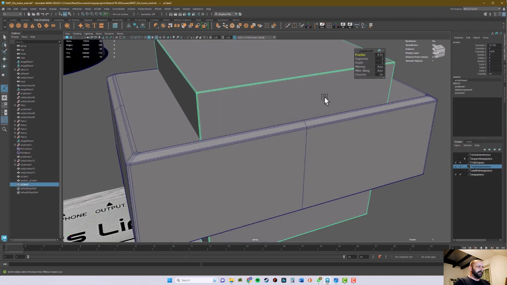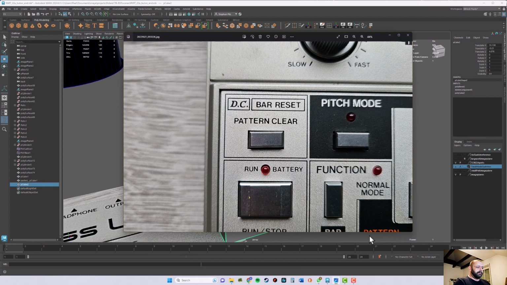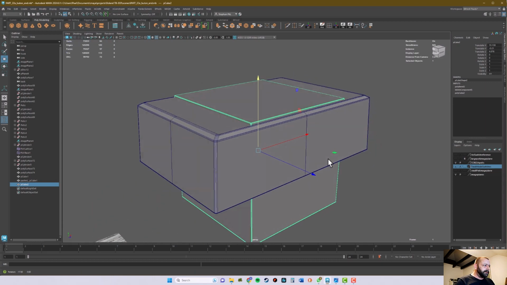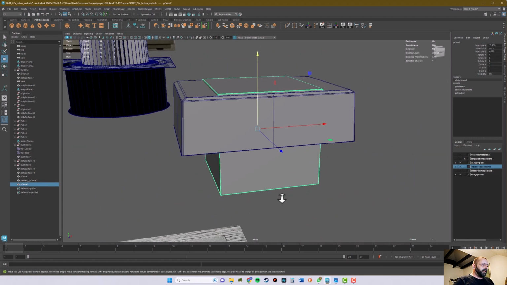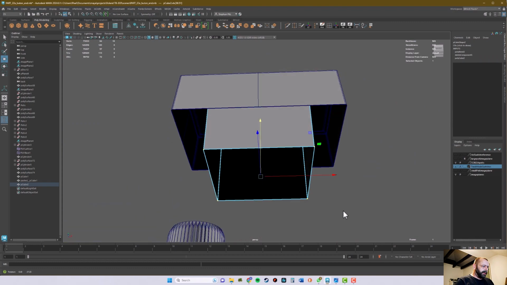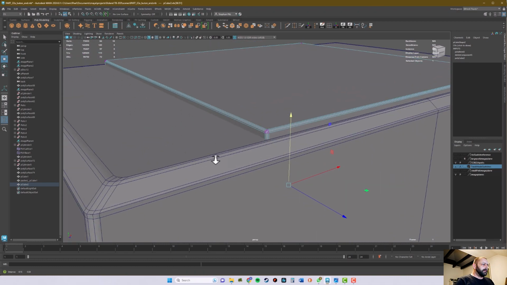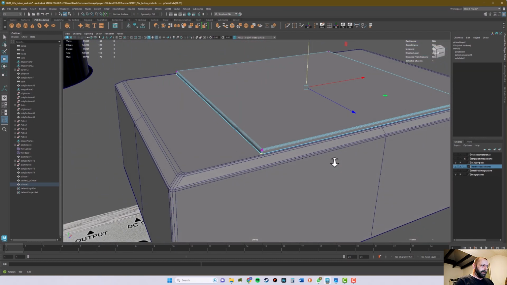Alright, let's select that object and move it down, and then let's take a look at our reference image. You can see it good from here. I'm looking at the thing here, so it's standing right there. It's just coming out a tiny bit, so I think I'll leave it like it is now. Alright, let's go to vertex mode and select all the bottom vertices. Move them up in Y, and then V middle mouse and snap them to the top of that square type thing below it.